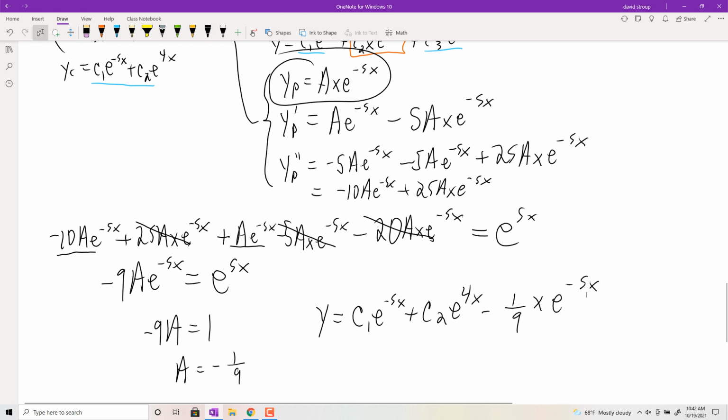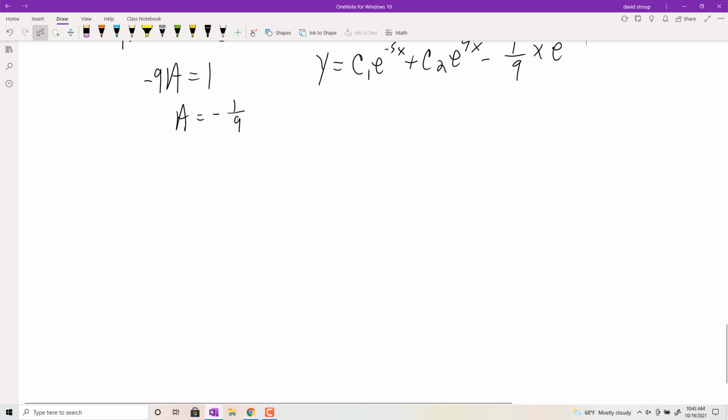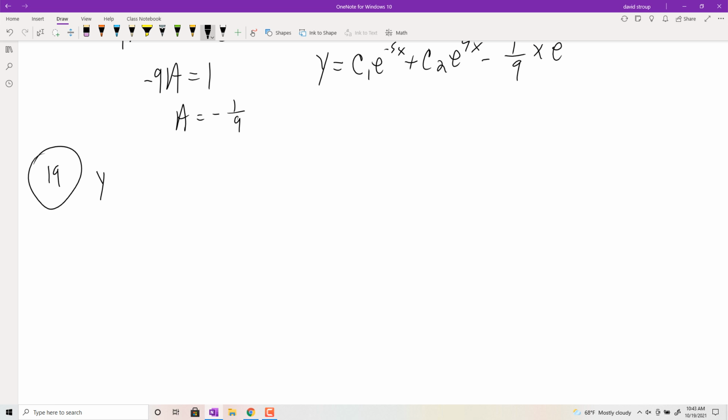All right, let's look at number 19. This one is, I wouldn't put one like this on the test because the derivatives get out of control. y double prime minus 2y prime. I'm too nice to put something like this on the test. Give me another 10 years of teaching, I bet I'll start getting a lot meaner. I hope not. Anyways, m squared minus 2m plus 37 equals 0.